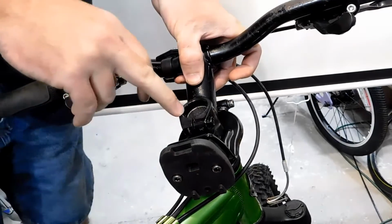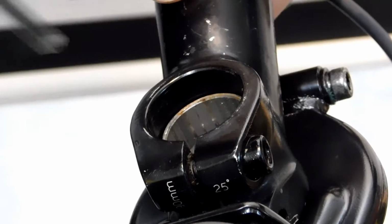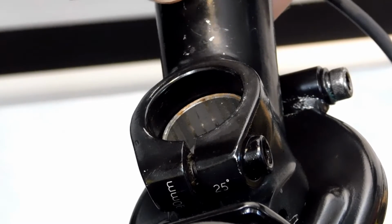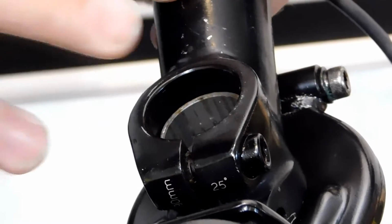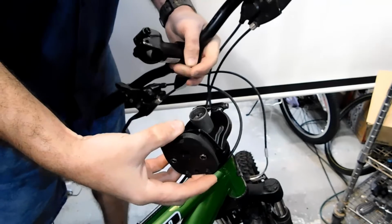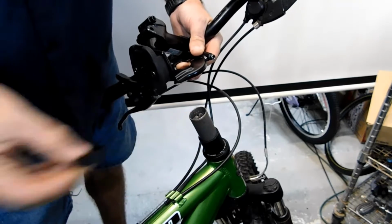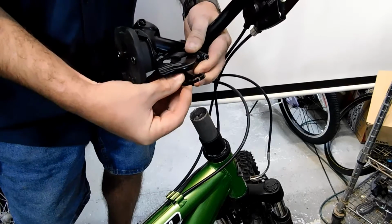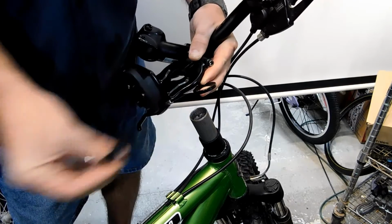Okay, this is not good enough. As you can see, there is more than 1 to 2 millimeters for the steer tube in the stem. So we need 1 to 2 millimeters at the most. So we're going to have to change the spacing on this. You may have to go to the local bike shop and change one of these spacers to a thinner one. Luckily, I have one right here. As you can see, we're changing the spacing by quite a bit. Okay.